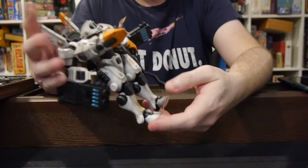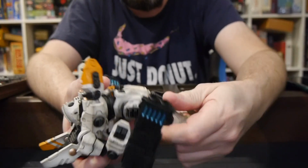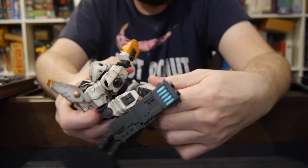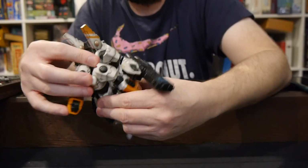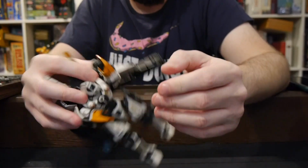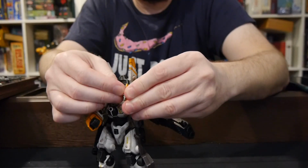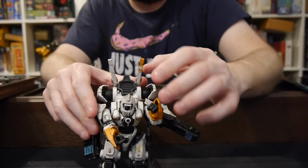All right, let's go with joints and how everything bends. The foot goes side to side. We have a knee, looks like a double joint. Hip, lots of movement on the hip. Waist, tons of movement up and down, left and right. The arms we're already seeing. Elbow is kind of double jointed. Hand has got some swivel to it, up and down, left and right, and head up and down, left and right.